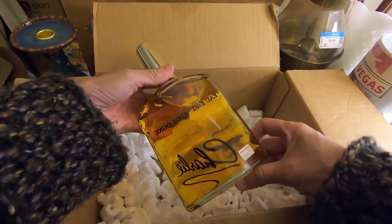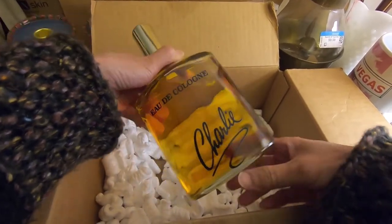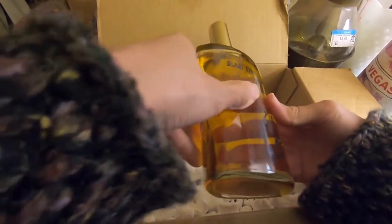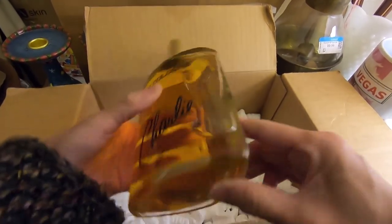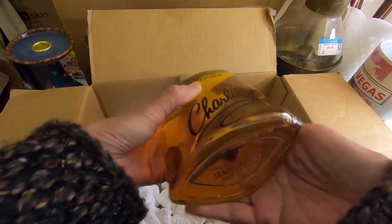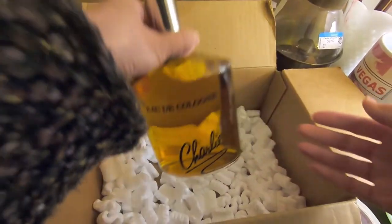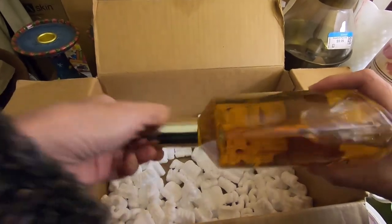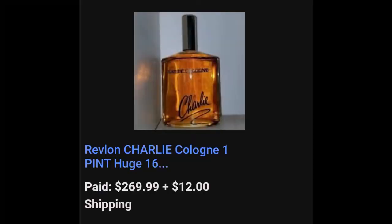It's hard to find information about how to ship a bottle of cologne. This is a large bottle — 16 ounces, so a pound of cologne, and the glass bottle is very heavy as well. This is pretty intimidating to ship within the United States. The neck of the bottle is where it might break in shipment, so I want to be very careful because I sold this for over $200.